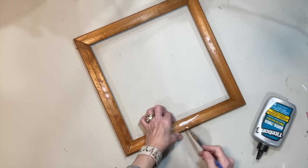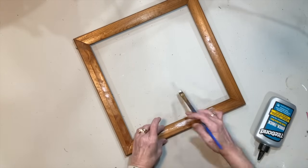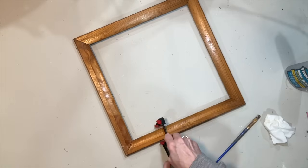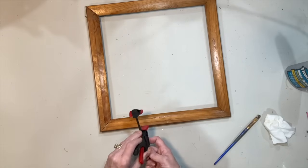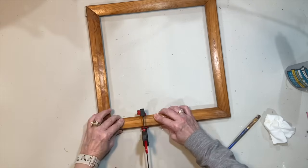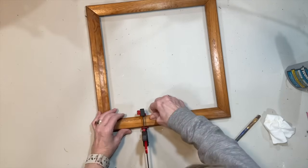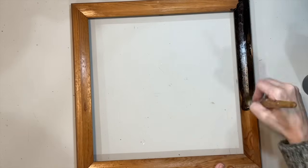I'm only showing you one of the repairs, but there were several cracks on this that were not quite as bad as this one. This one I had to use my little clamp on and let that dry, and then we're going to add 2 coats of black paint to this. This is definitely a multi-part, I don't know what you call it, compilation or combination.